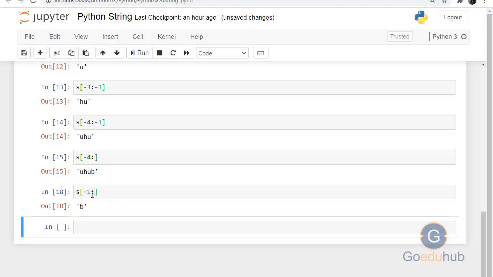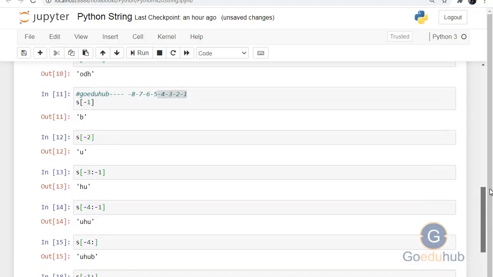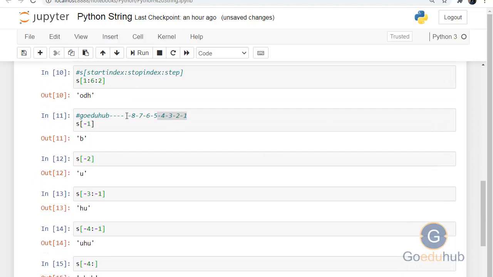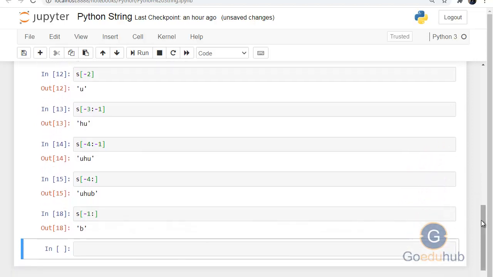After the -1, we are moving from left to right and we are increasing by 1 index. So after the -1, there is no element. Like our indexes are -8, -7, -6, -5, -4, -3, -2, -1. After the -1, we don't have any element. So it will give you only the last element.